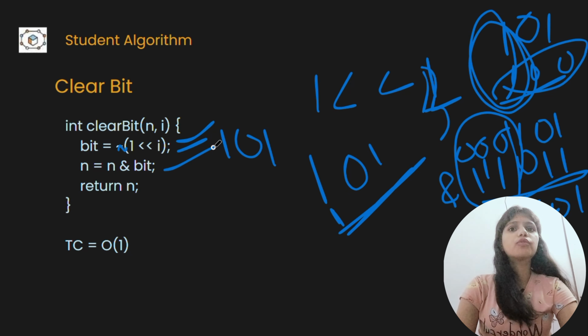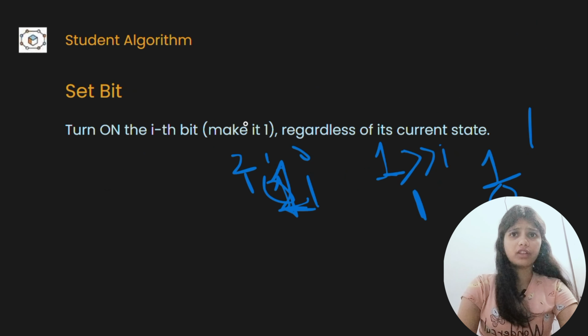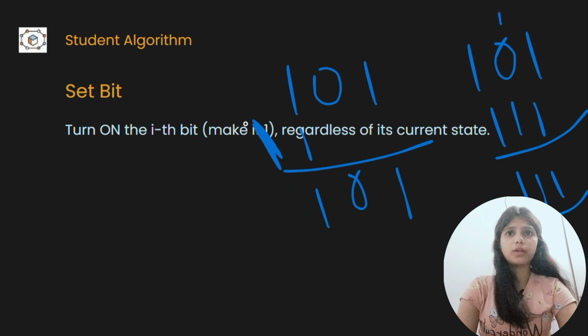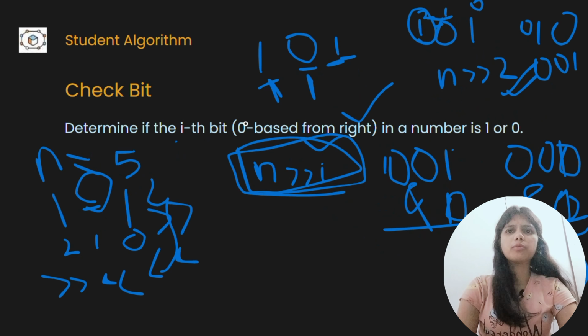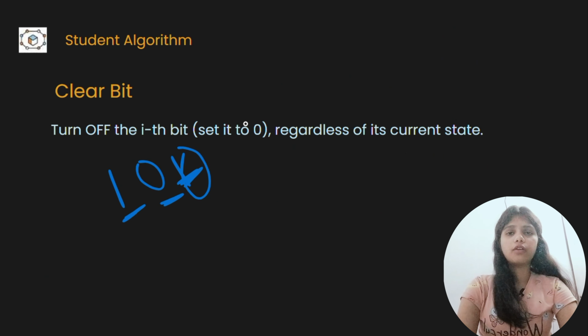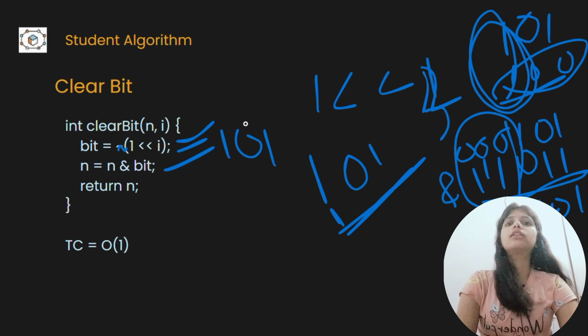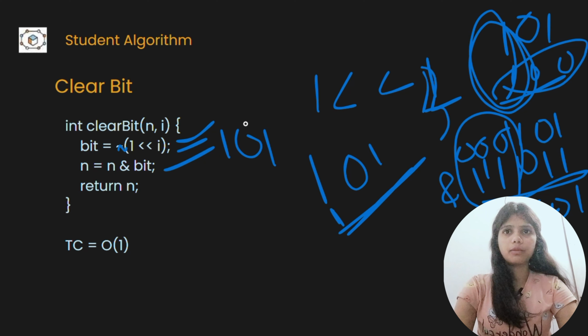If you just directly perform the AND operation, it's just checking the bit, right? As we discussed over here, it is just checking the bit if you perform just a normal AND operation. But we need to perform the negation operation, and we need to convert that 1 into 0 and 0 into 1. Then in that way we will be clearing the bits.